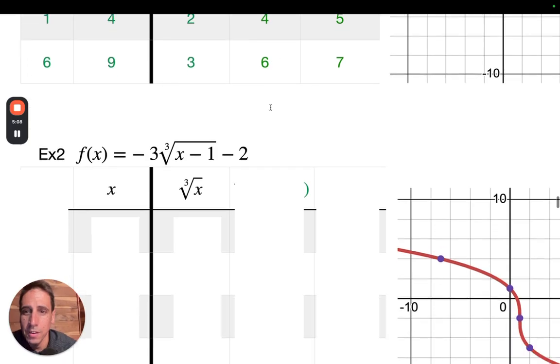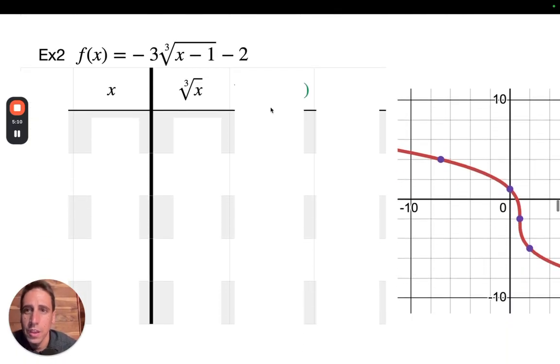Let's do the same thing down here. Again, parent table. Again, cube root function, super complicated, and it's going to be way easier to use a parent table. So let's think of some numbers that you can easily take the cube root of. And you can see they are these numbers here. Yeah, you can take the cube root of 8 and 1. You can also take the cube root of 0. You can even take the cube root of negative numbers.